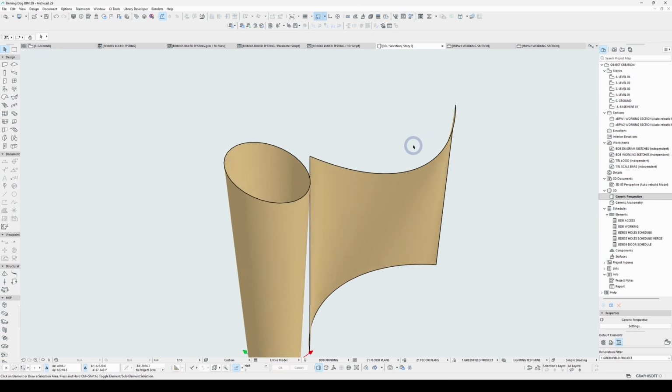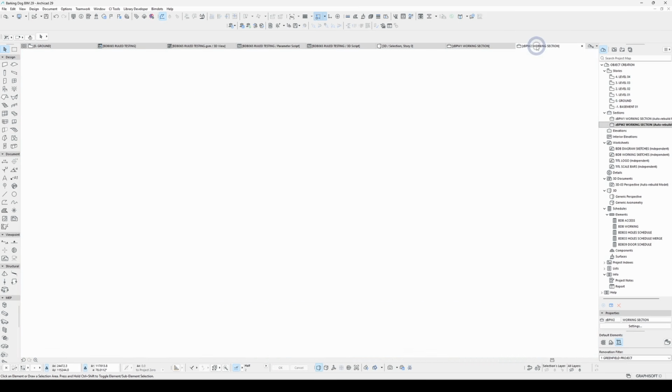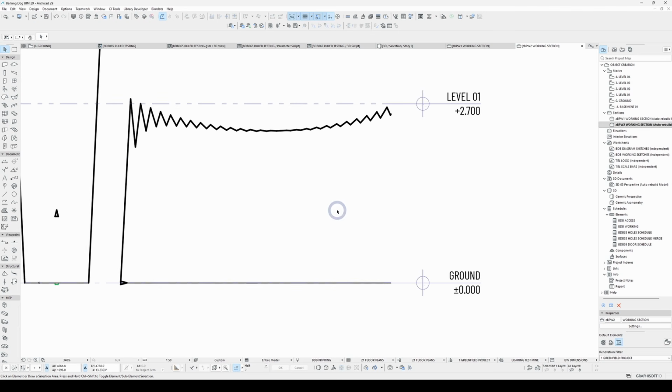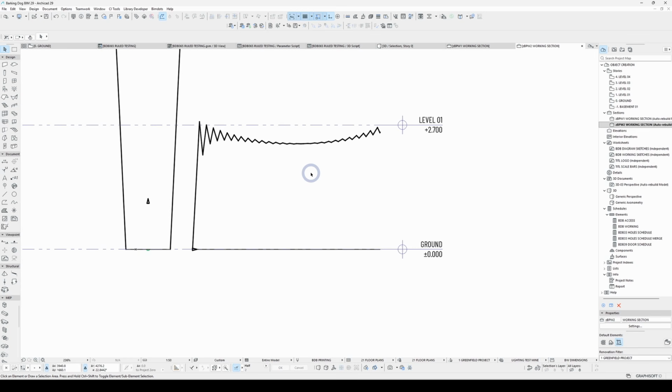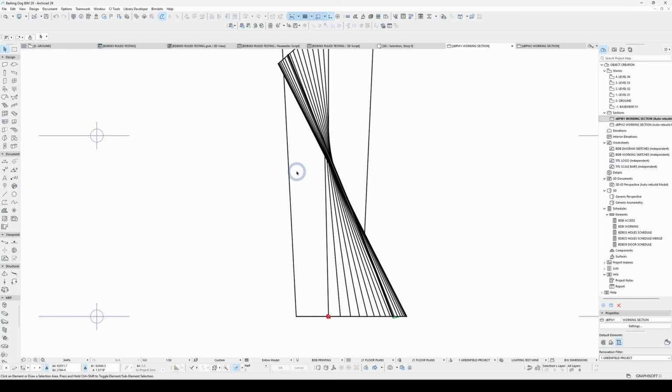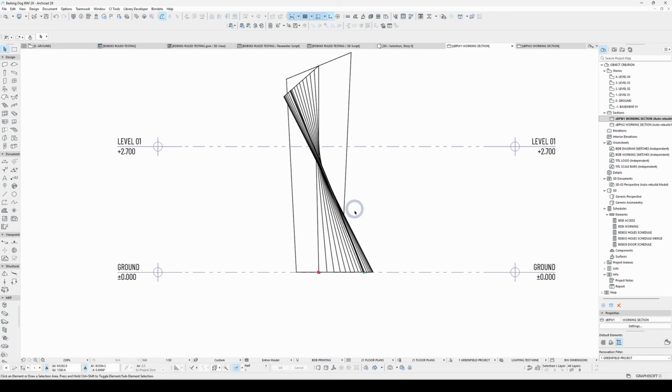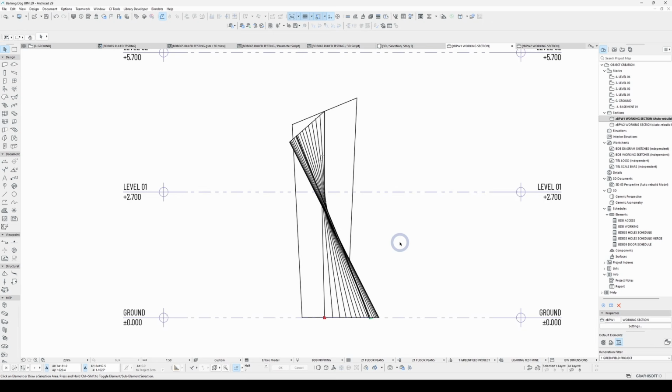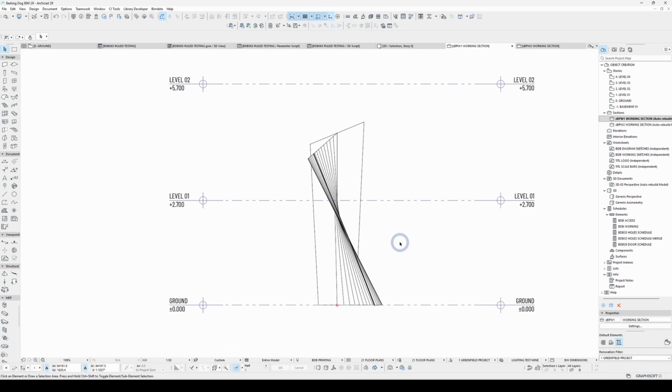Now that's how it renders. Doesn't look so good in projection though, because it still is a straight ruled surface. So keep that in mind when developing this object.